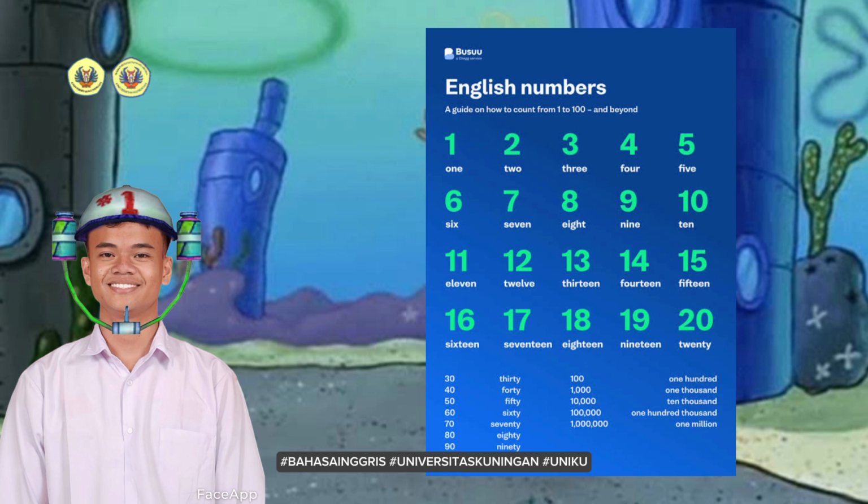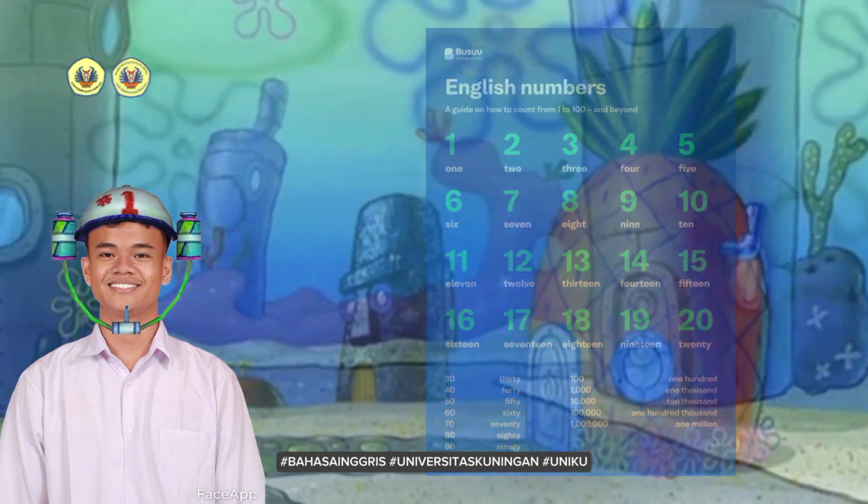Numbering in English refers to the process of assigning numbers to items or objects in a sequential order. It is a common way to label or organize things, such as pages in a book, chapters in a document, items in a list, or even houses on a street. Numbering helps create a systematic and orderly arrangement for easy reference and identification.